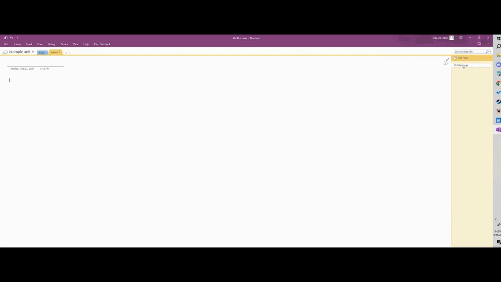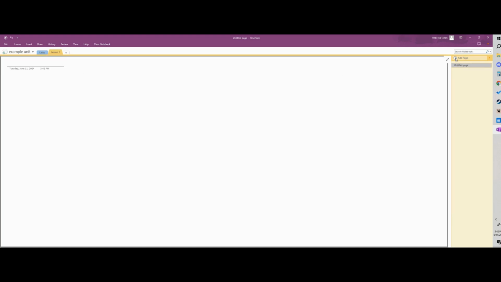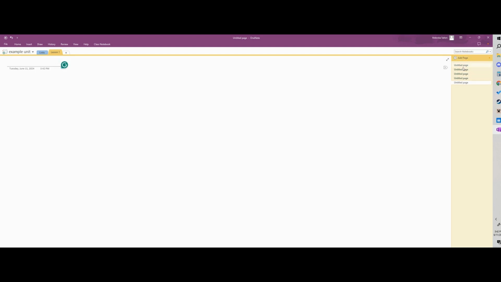Then we're going to start making some tabs, one for each lesson, and in the tab we're going to add a bunch of pages. Each of my kids get a page in each lesson for reading notes, activities, vocabulary, and core connections. And this just helps them know where they should be writing their notes for each thing that they're doing within the lesson.